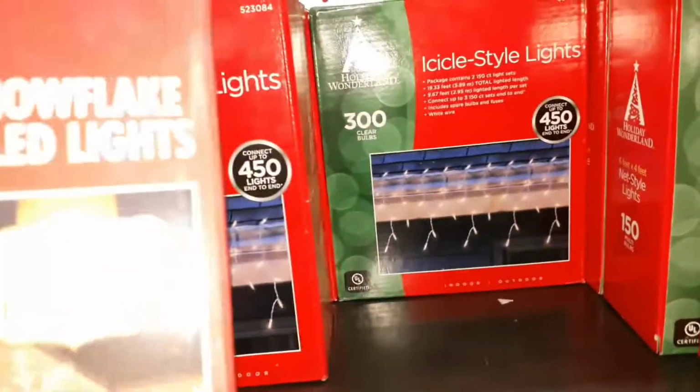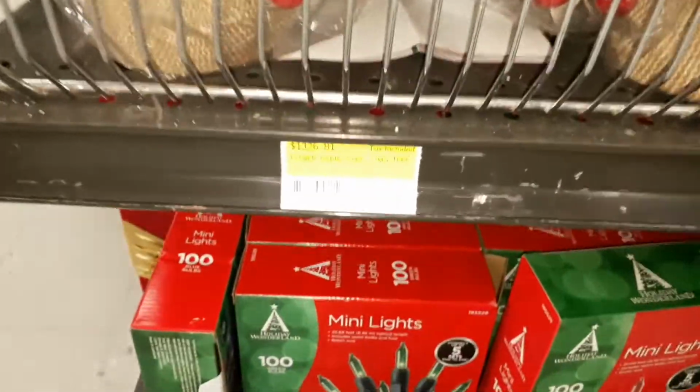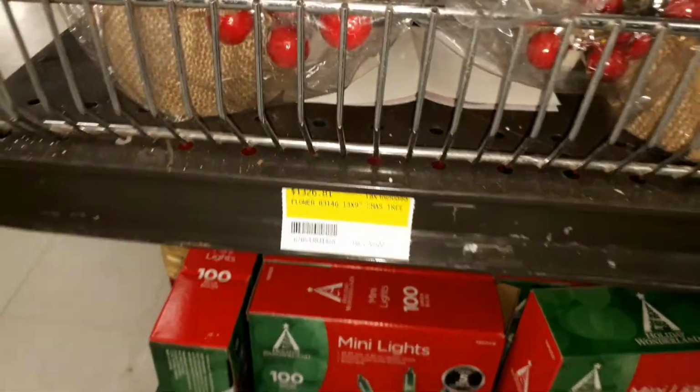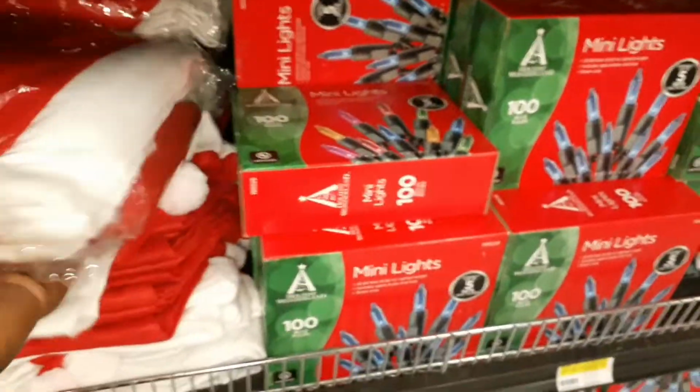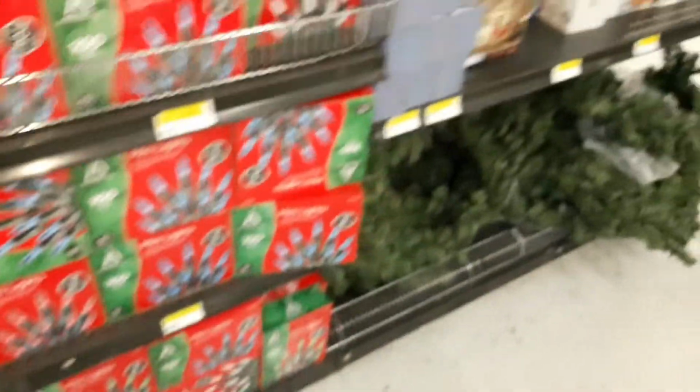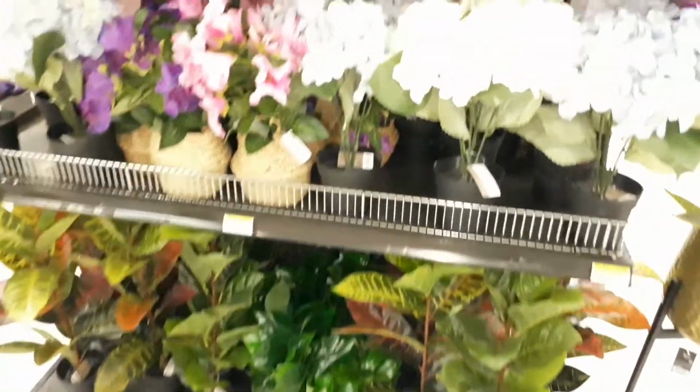So to get that effect on your house, solar power, this one is a great buy. I think you guys can purchase this to keep that effect on your home, so that you're sharing the whole Christmas feel. For $1,326, you can get this floral arrangement with your berries. They have these Santa hats, and they have other Christmas light. As I say, I'm not seeing a lot of Christmas stuff, but there are a few things you can use around the home to get that decoration and all.